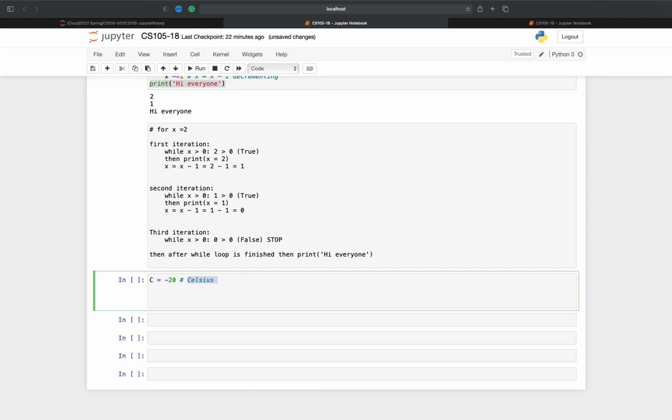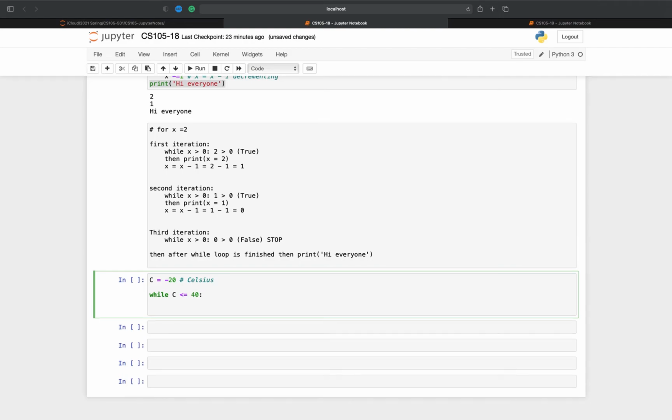Okay, so what I'm doing now, I'm defining a degree of Celsius, and I'm saying while Celsius of degree is less than or equal to 40, then convert this to Fahrenheit. How? 9 divided by 5 multiply C plus 32. This is the conversion.